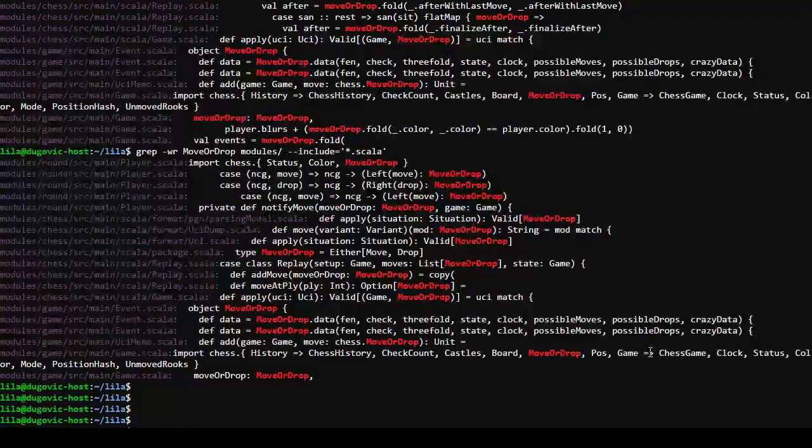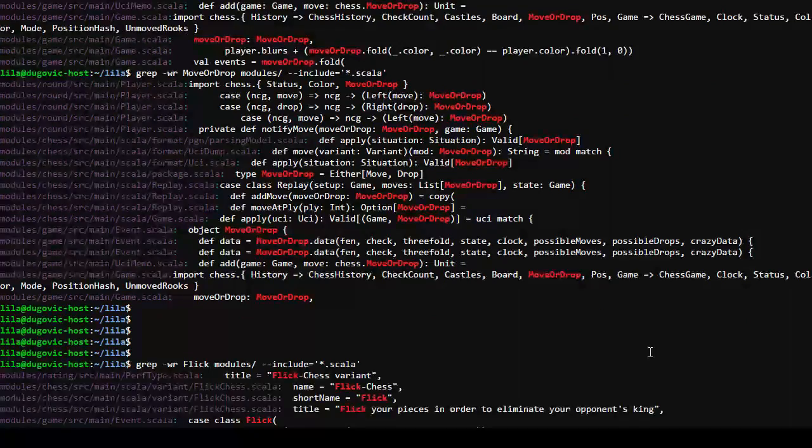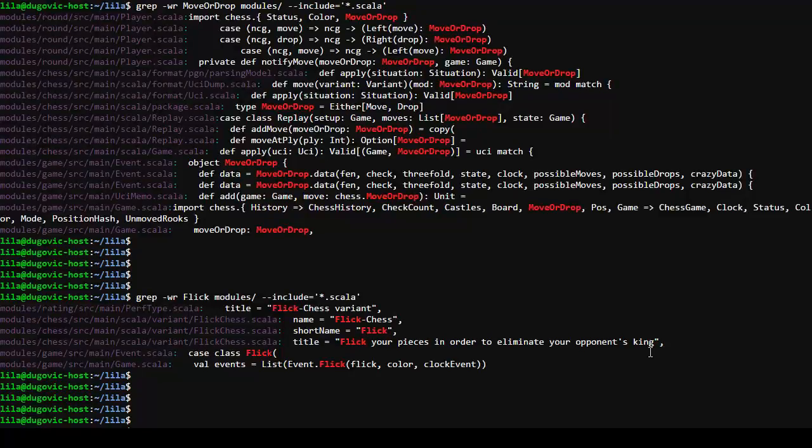I think move or drop needs to be augmented to be move or drop or flick. And we need to change the entire architecture, or not the architecture, but just not have a separate thing for flick objects. So we've got move or drop, we've got flick, which is an event, which is you just drag a piece and chuck it toward your opponent. We've got moves, which have an encoding. We have drops, which have an encoding. I'm curious if I can encode a flick in a similar manner.